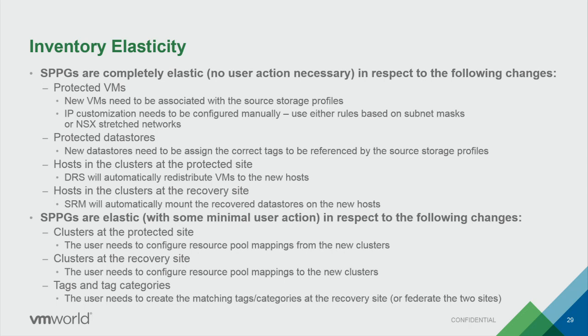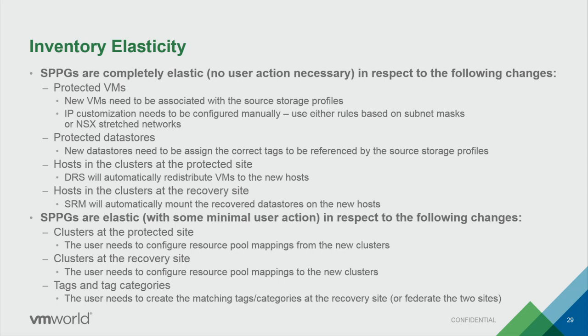First of all, about protected VMs. If you create a new protected VM and you associate it with a storage profile, it will get protected automatically. There's nothing that you need to do here, except for IP customization. We cannot guess what the new IP address for the recovery site will be. You will have to configure it manually, unless you're using either subnet-based rules or NSX stretch networks. If you use any one of them, then protected VMs, you can add or remove them and they will automatically be protected.